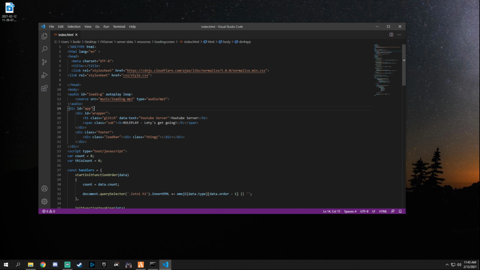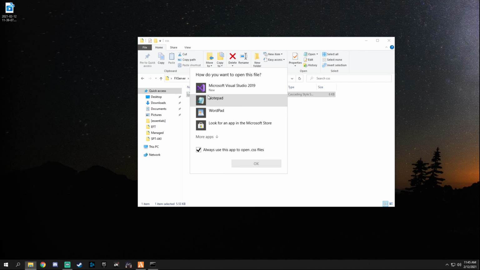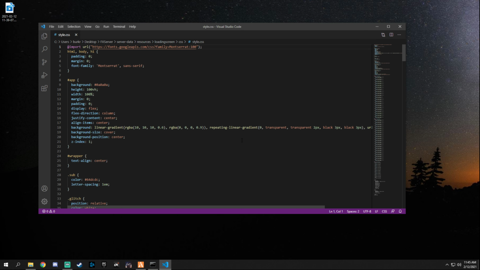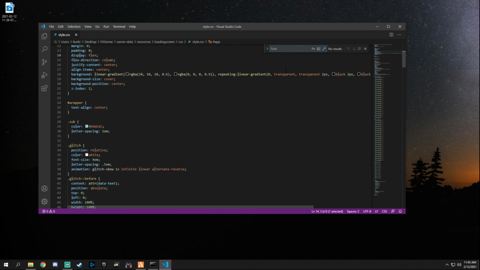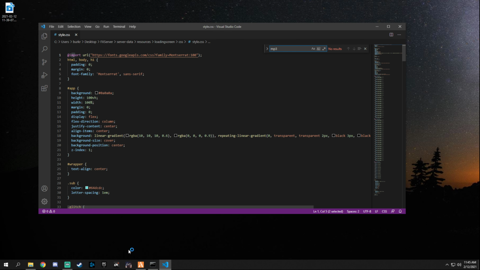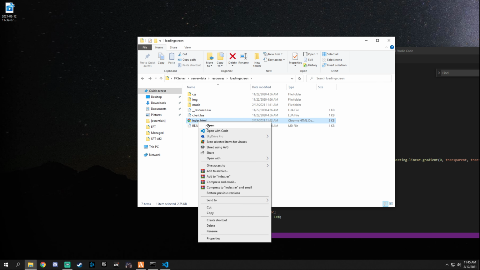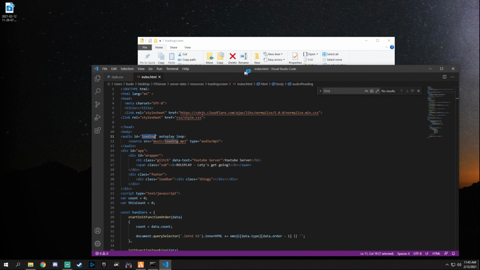So as you can see, audio ID loading. So that means it's pulling information from a CSS file. That CSS file is going to be located right here, style.css. So we're going to go ahead and open that up as well. I use Visual Studio Code. And then in here, we're going to just search for loading. Let's search for MP3. I forgot what the heck. See what happens? You forget what you're doing, and it just happens. So let's open this up again, because I forgot. ID loading.